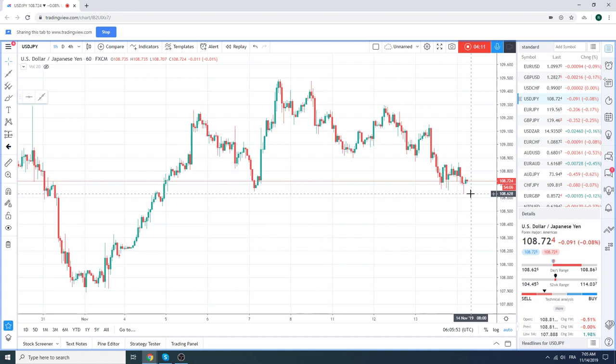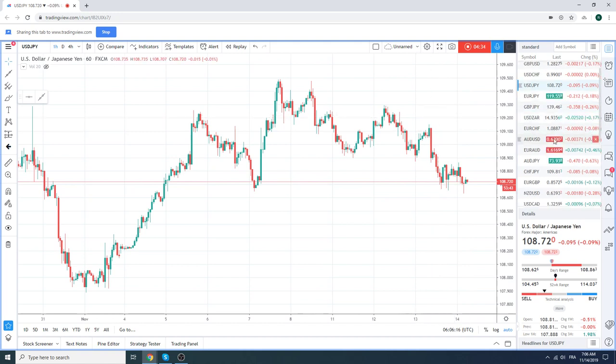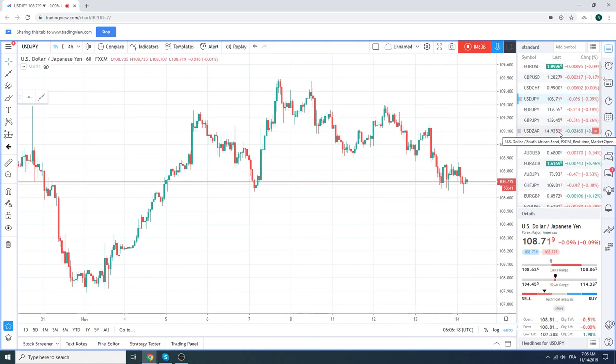We don't have a ton of news. We're not expecting much volatility in Europe. We do have GDP from Germany and inflation data from France and Spain, but let's face it, Europe's sucking the duck these days. Nothing is going on, so we're not going to get all fired up for some crazy European trade. We're more likely just to do some reading and resting, getting ready for the New York session.